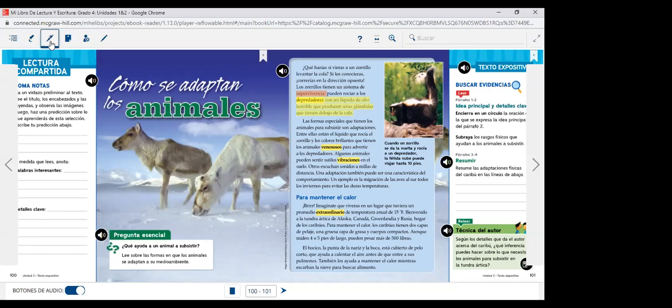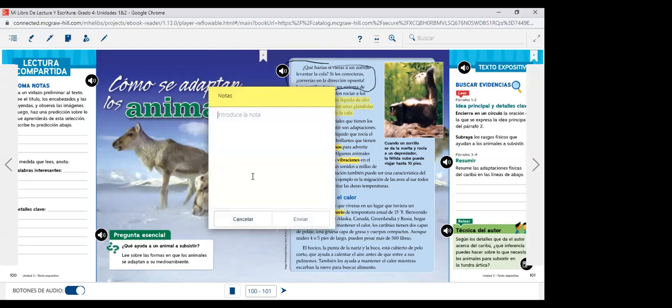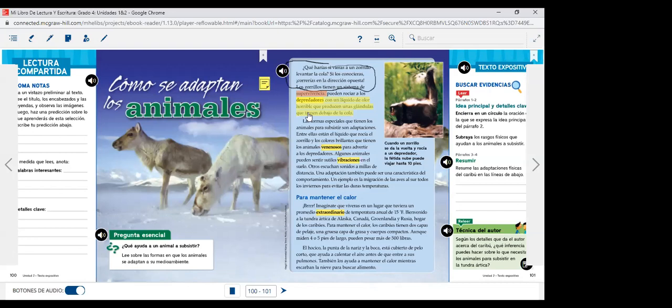So resaltador. Tienen aquí también lápiz para enseñar. Tenemos también sticky notes. So aquí, ¿qué evidencia encontramos? Right? Vengo mañana, tengo mi sticky note here to continue. Si es con el estudiante, cada estudiante va a tener este libro de lectura y escritura digital. Pueden escribir aquí, right? Y aquí se queda grabado todas sus respuestas.